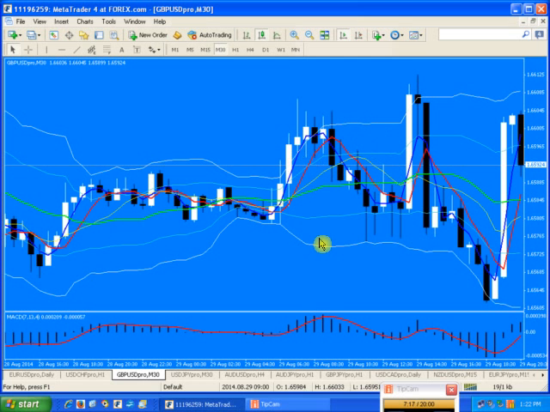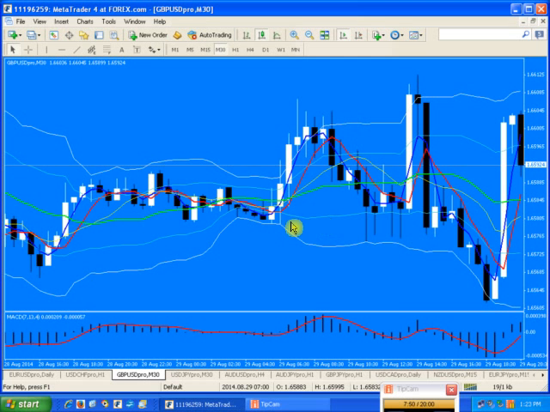You can make more, yes, but hardly ever. I'm just trying to give you a brief idea of what you're looking for, why you would buy it, and how you would hang in there. You'd wait till it takes out this high in this case, and there's a lot of times you wouldn't wait. You'd just be conservative and take it. That comes with a lot of feel and experience. The British pound is very volatile, so there are always ways to make money at it.